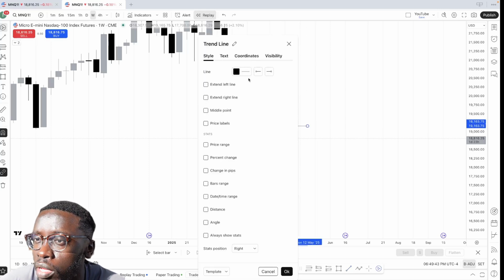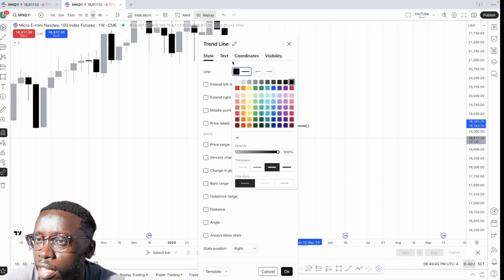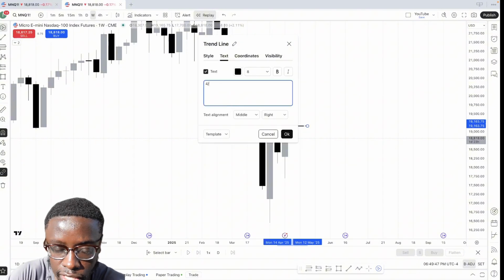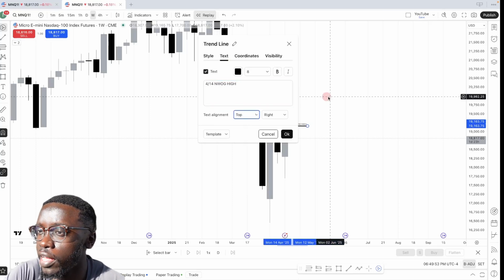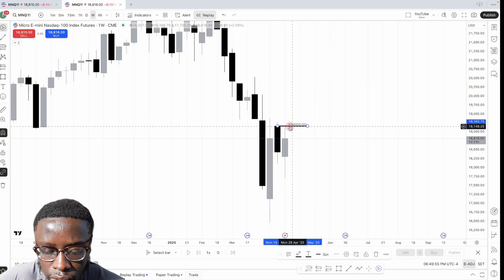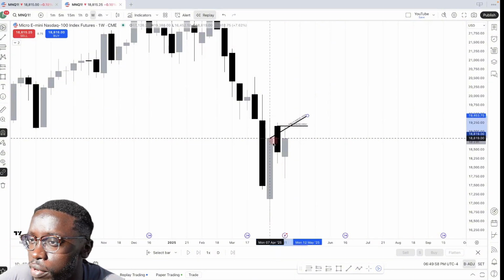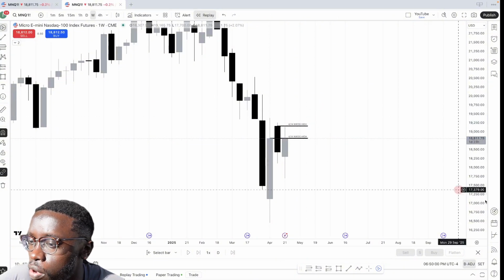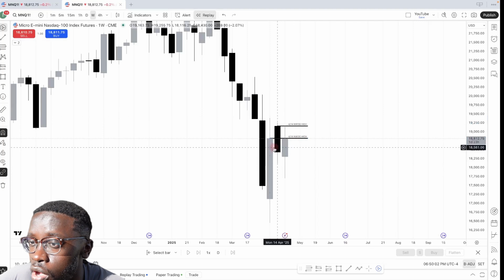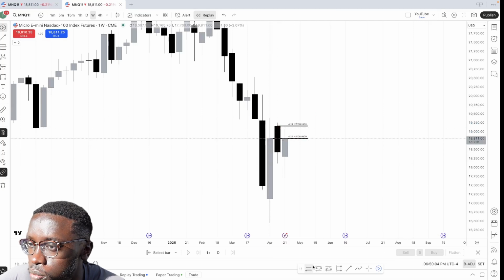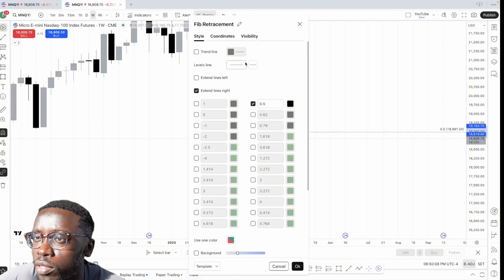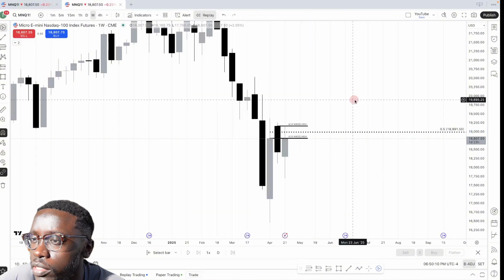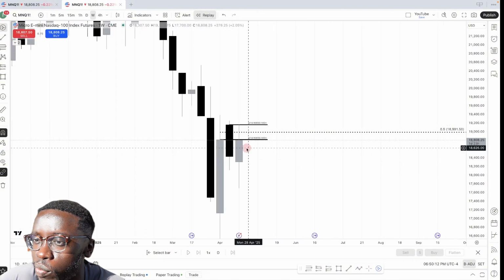So we're going to go ahead and delineate that as 414 NWOG high. Right, that's our high. And then we also had the low of it here, which is at our opening price. And if you want as well, you should always include your consequent encroachment, which is the midpoint of that gap. So you can go ahead and include that as well. And that's our consequent encroachment of that new week opening gap.